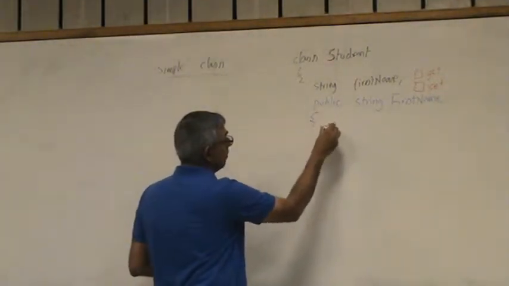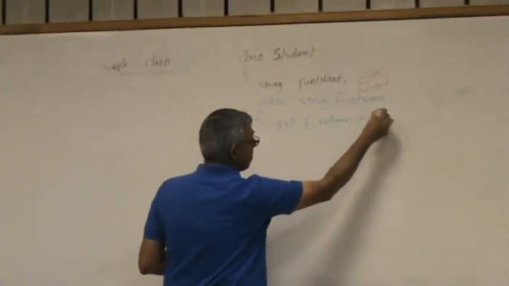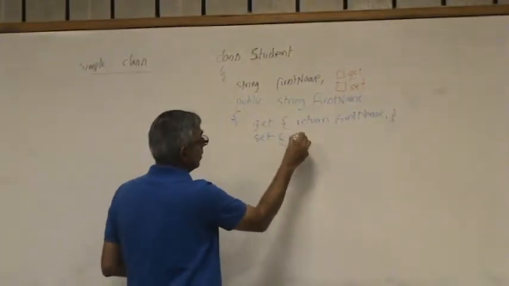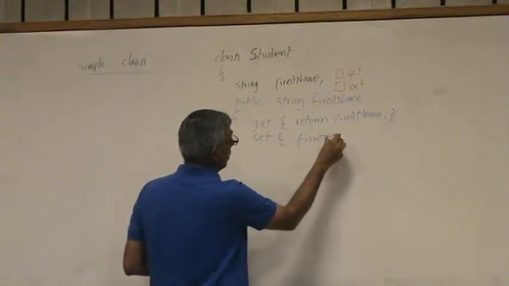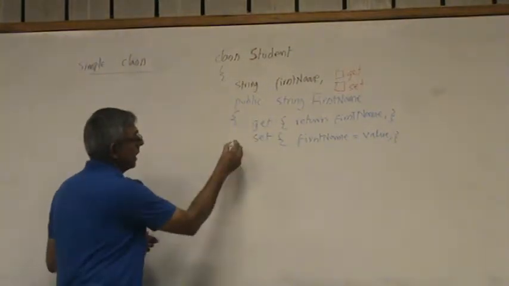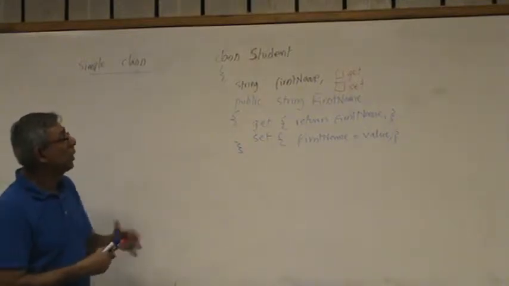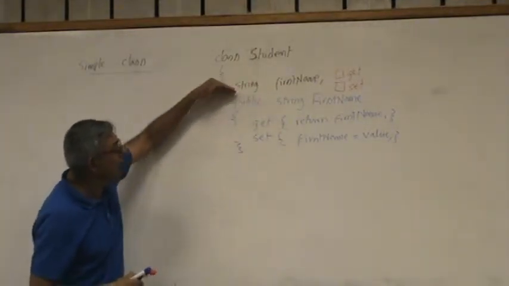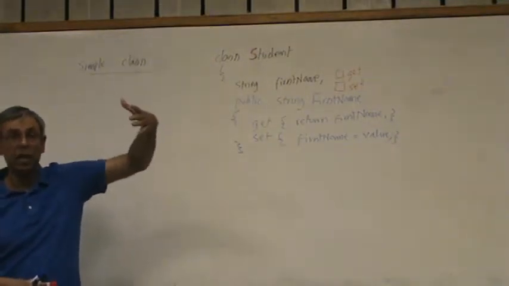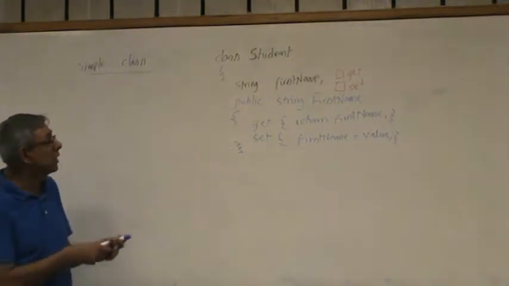Then inside it, there will be a get part, return firstName, and there will be a set part, firstName equal to value. We also saw that rather than typing all of this code ourselves, there was a shortcut. Once you type this black part over here, then using Visual Studio, you right-click on it, Refactor, Encapsulate Field, and it will automatically type the blue part. So it makes our life a lot easier, right?